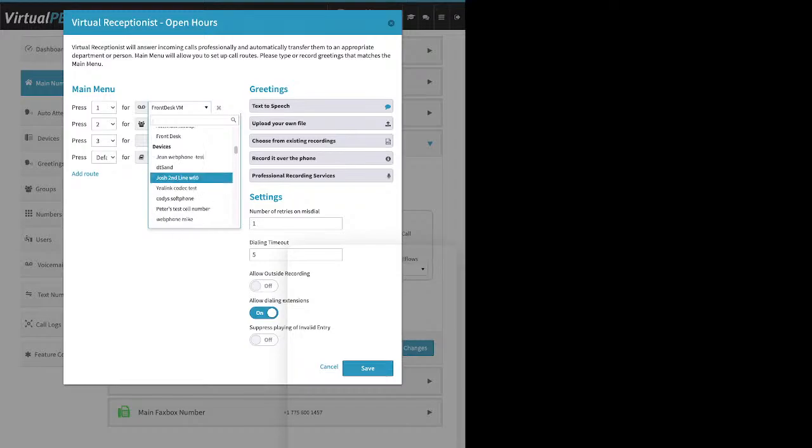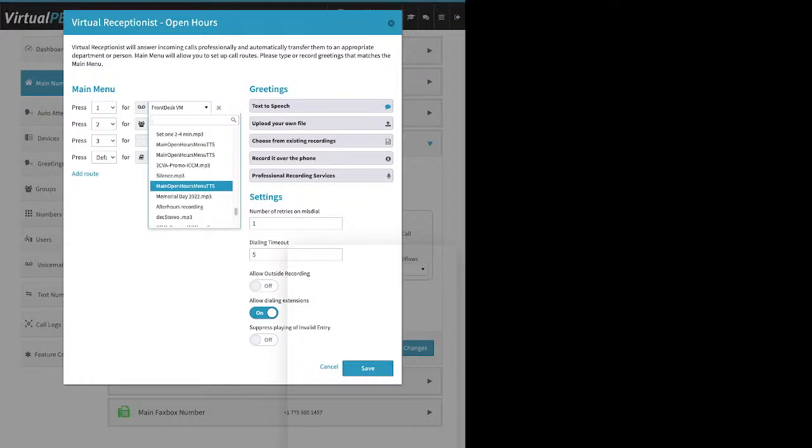Devices, you can have a menu option go to a specific phone. Now, this isn't always recommended just because if someone doesn't pick up or that phone doesn't have built-in voicemail, you might lose the caller. And then you can have a menu option go to your voicemail boxes. You can send it to a media file, which once the media file stops playing, the call ends.